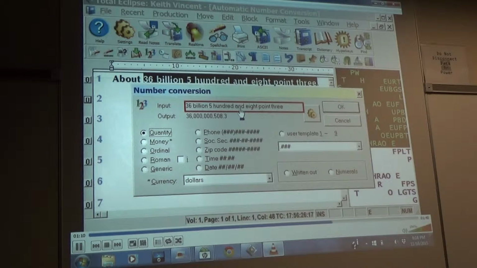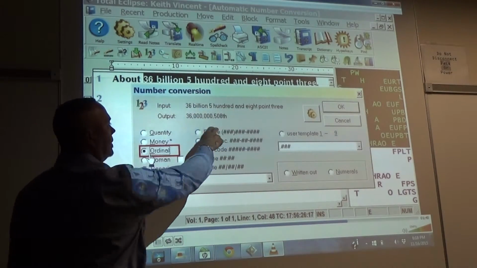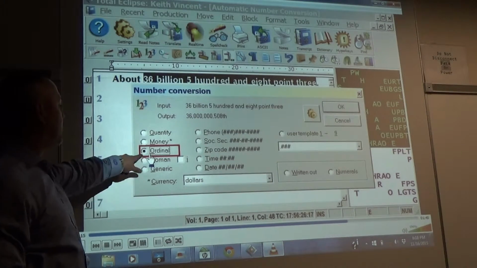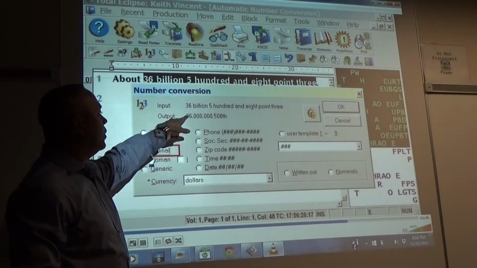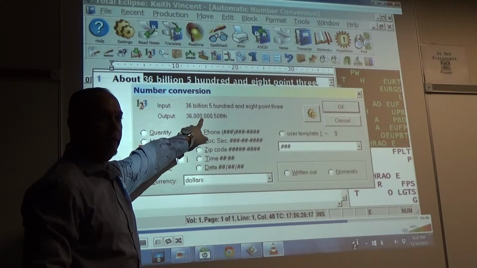See your number as it starts out, and as it would look depending on which format you choose. Okay? So when you go in there and you global or you highlight it, this is the way that it's going to come out. Okay? Now once you pick one of these things, the output is going to show you what it's going to come out like and if that's the way that you want it.